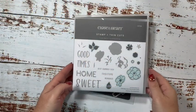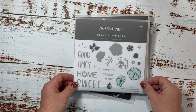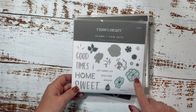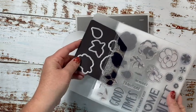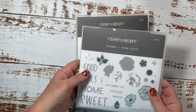I'm also gonna be using the following stamp set. So I have the Hello Darling scrapbooking set. And this also, anything with the little green tint, that has a matching thin cut. So the thin cuts come on their own magnetic sheet already in the envelope and it's all ready to go. So I'm using this one.